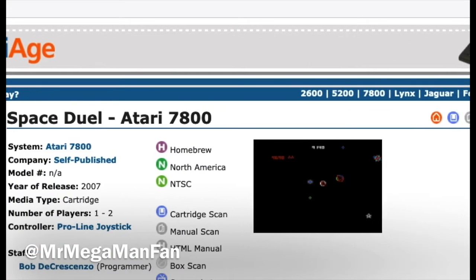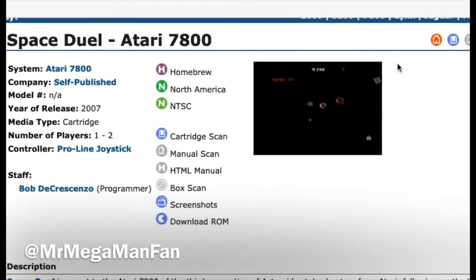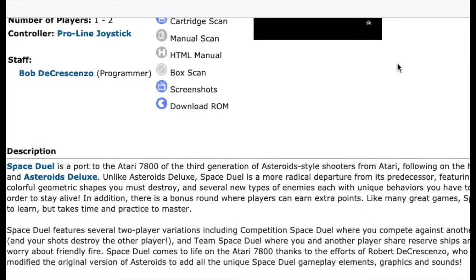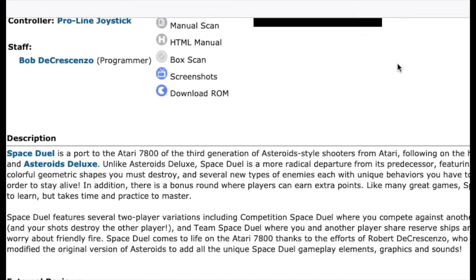Bob DeCrescenzo. He is the wizard of programming games for Atari 7800. And guess what? Like some of his previous titles, this one too is an arcade conversion to home consoles.